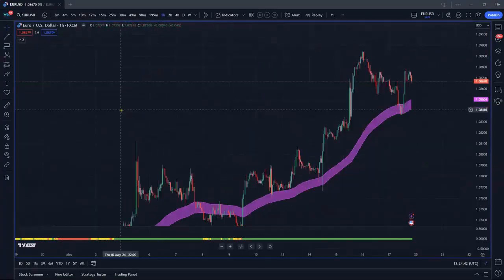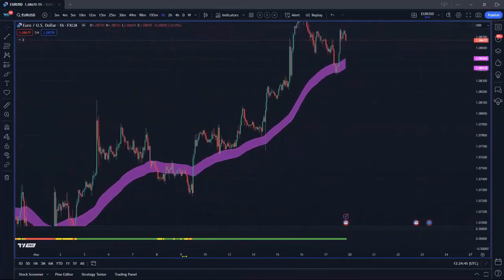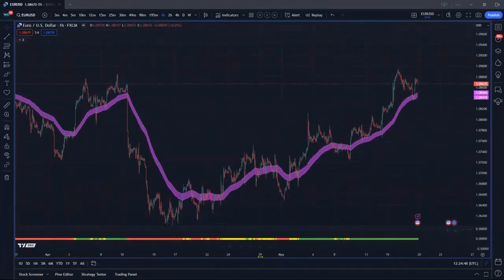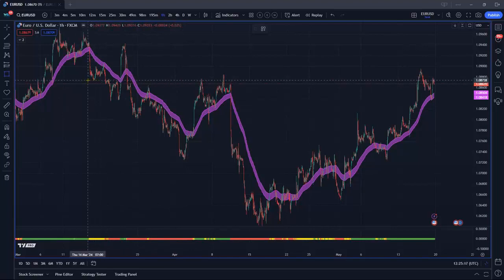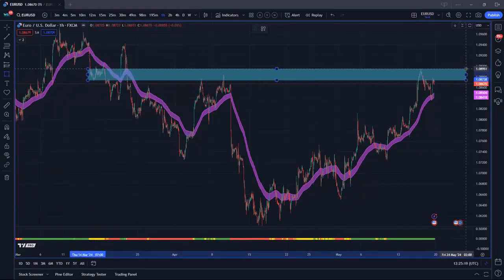So I'm going to go big on the hourly, and I'm going to zoom out, and I'm looking for obvious pivots that join up on the hourly to give us really strong support and resistance zones. So we can see a pivot here, here and here, big pivots. Okay, so what I want to do is I'm just going to go to the rectangle tool down here. I'm just initially going to draw from this bottom pivot here. I'm going to take this pivot and I'm going to draw into that pivot.